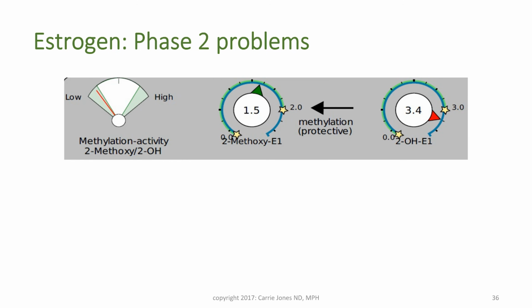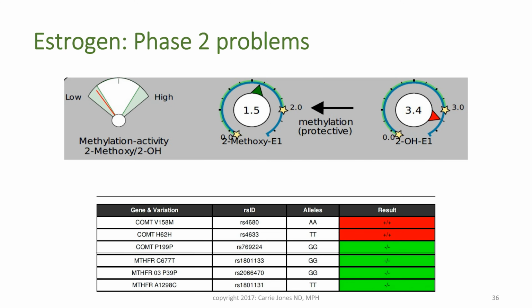So speaking of phase 2, this woman has really high 2-OH, and then when you go through methylation, methylation is the act of phase 2 detoxification for estrogen through the SNP COMT. In this case, her methylation activity is low. She's making some, but not high enough to keep up with her 2-hydroxy. So basically what's happened is you have a plugged up bathtub. You have all this water in the bathtub, her 2-hydroxy, and she can't drain very fast.